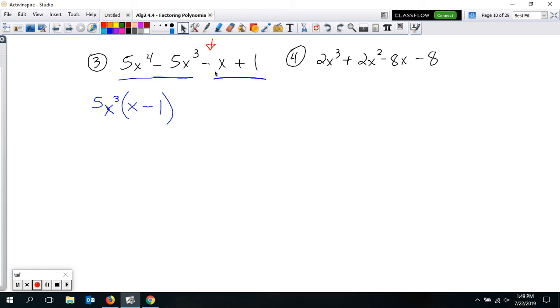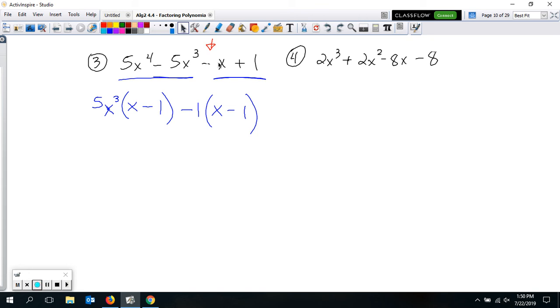Now on the next one, there's nothing in common like we had on a previous one. So we're just going to factor out 1, but because this is a minus 1 right here, we're going to say minus 1. We got to factor out a negative with that. So it's going to change the signs here a little bit. So when we factor out this negative 1 here, it's going to change this sign to a negative. So this one doesn't make a negative here, because when I distribute this back into here, negative 1 times x is negative x, like I have up there. Negative 1 times negative 1 is positive 1. So that's why I have to change this sign if I'm going to have a negative here, and I'm grouping it.